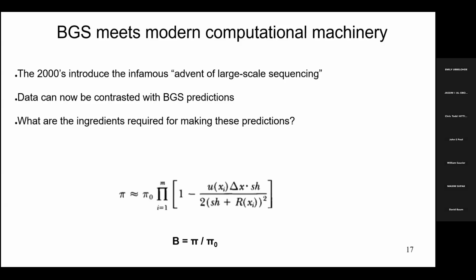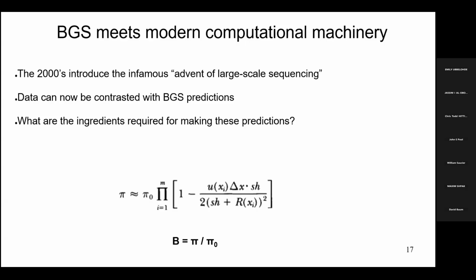So what are the ingredients for making this prediction? What is, in fact, the background selection model? Well, what we're trying to do is predict diversity, pairwise diversity, for example, pi. And this is going to be a function of linkage to a series of constrained loci, M of those. The deleterious mutation rate dictates the level of the deleterious diversity in each of these constrained sites. There's the selection coefficient s h against heterozygous genotypes. And the recombination distance between our focal neutral site and each of these constrained elements.